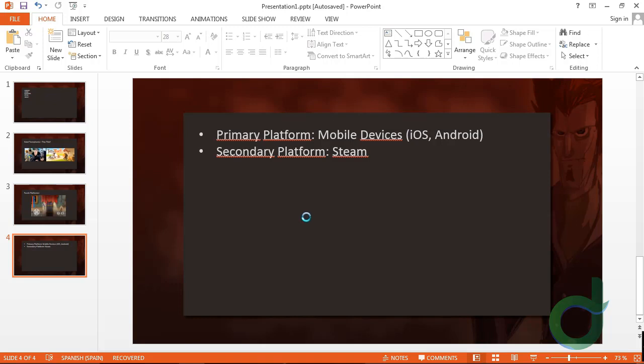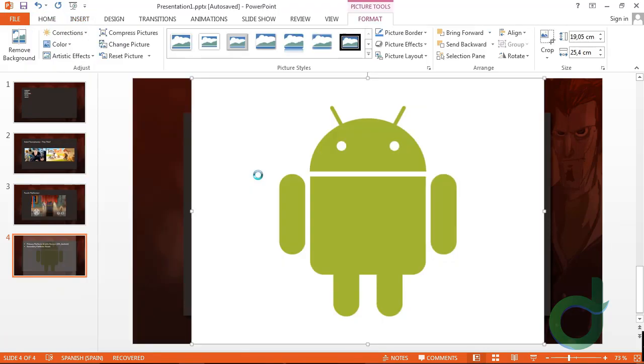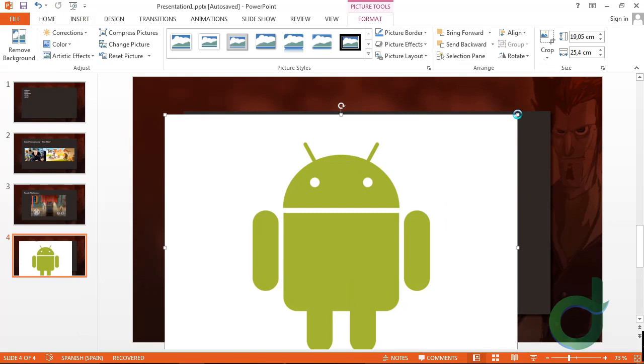And again, we have to rely on images. So what are we going to add here? Because I don't know, maybe we should add some images of iPhones or Samsung Android phones and a PC. What I do in this case is I just add the logos. Okay, so that way I'm going to select insert picture. I'm going to select this Android logo here, which as you can see is pretty big.